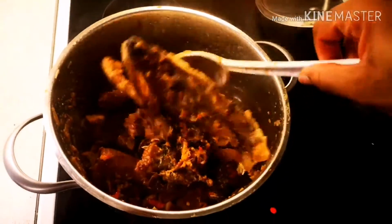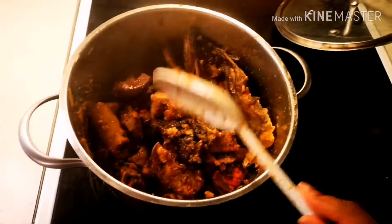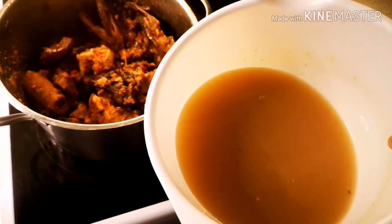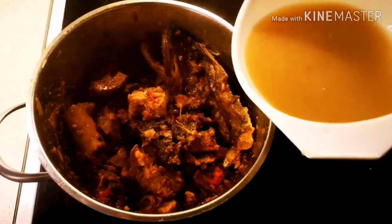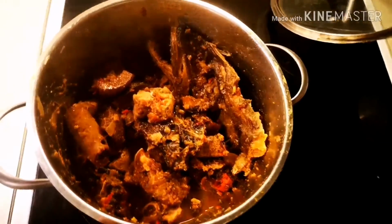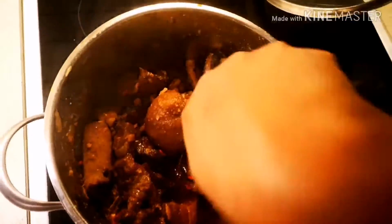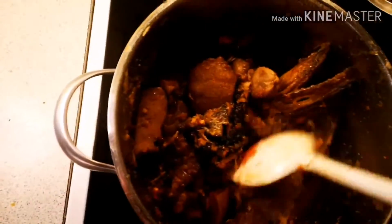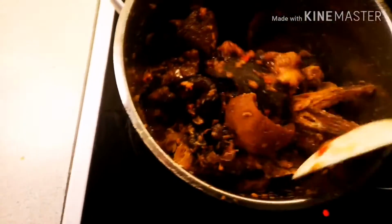Wow, that's what I'm talking about. Can you look at that? Now you can see the water is very small. So I'll be adding a little stock, you know, the stock I removed from the kanda. So I'll be adding a little of it to this meat. Honestly, we don't need so much water, because the spinach has a lot of water on its own. So we're going to add very minimal water.